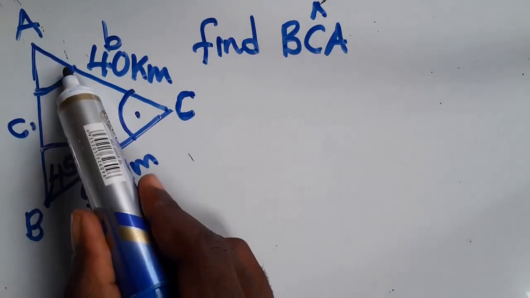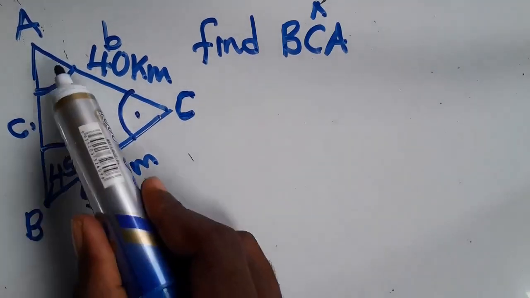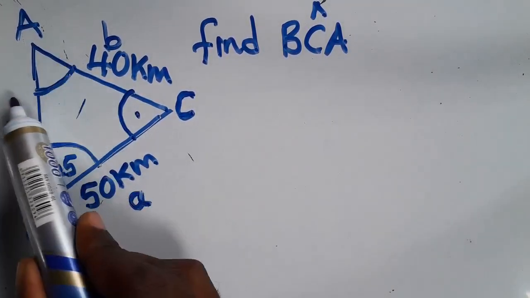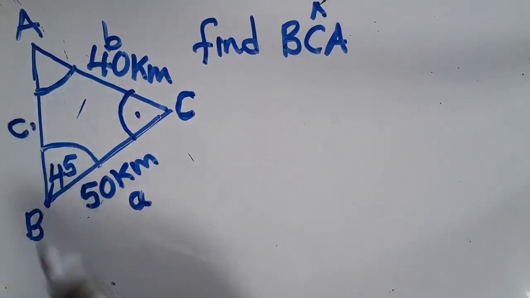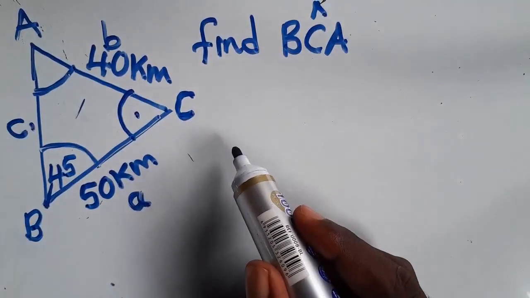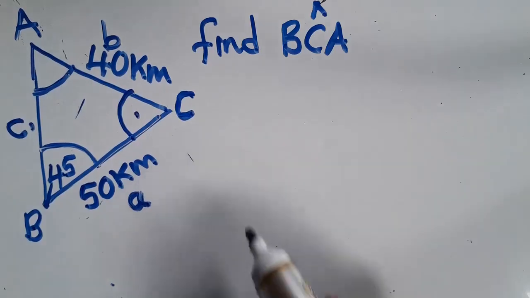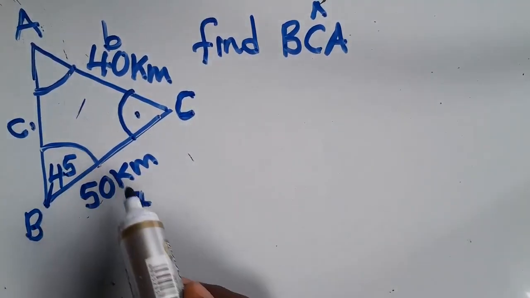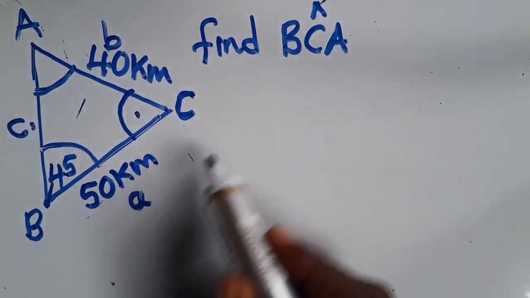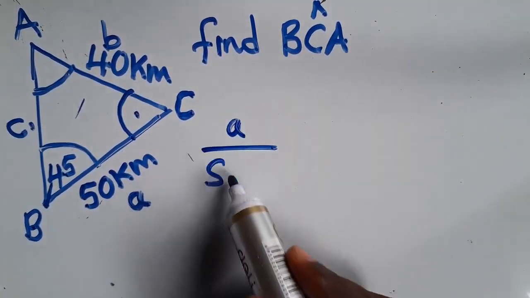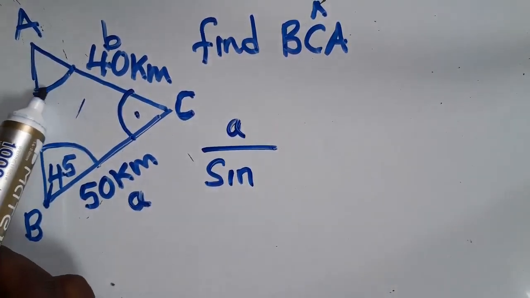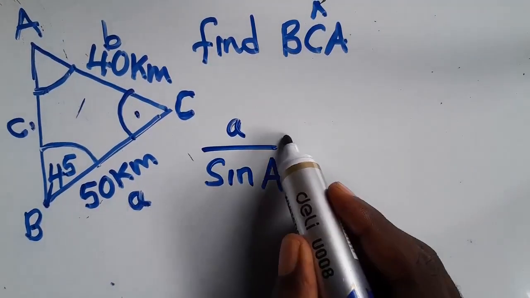After we find the angle A, to predict where we are going, we know that angles inside the triangle add up to 180. When we find the angle A, which is here, we are going to use the formula. We've established an understanding that we are going to use the sine rule. So what we are going to do is this. We are going to say a, this is a, over sine. It is opposite to what? Opposite to that angle there, A, the one we want to find, which is equal to.